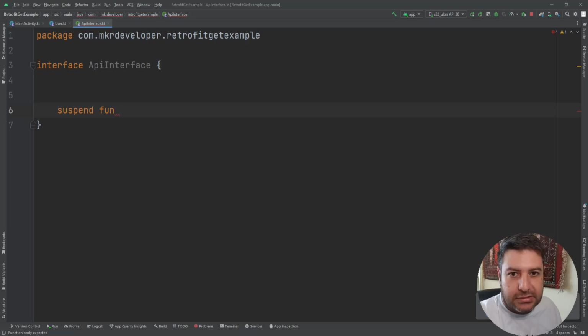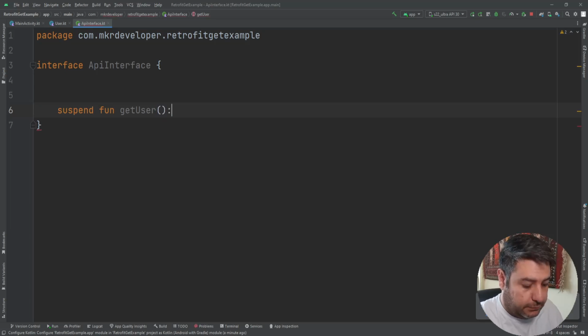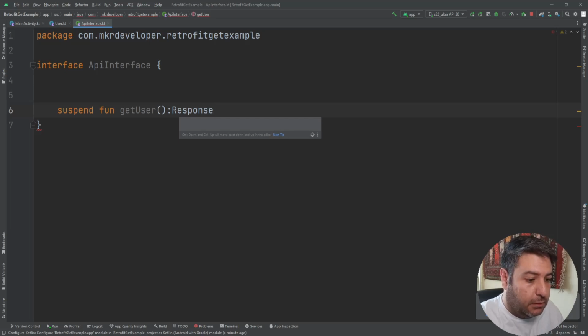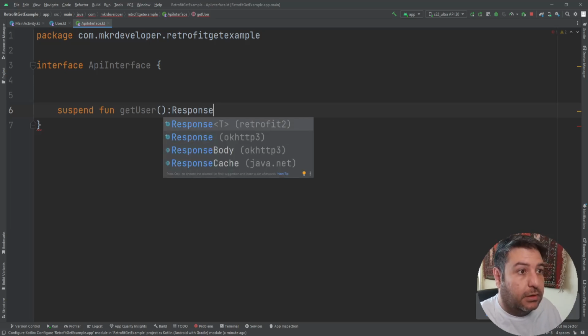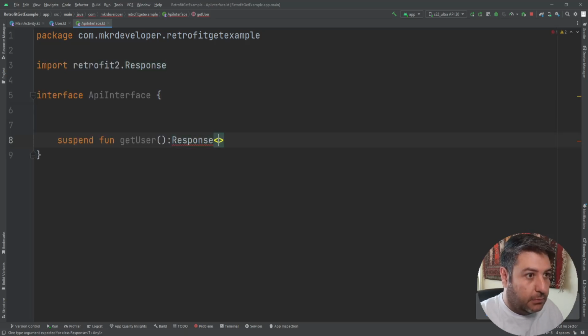So for now it's suspended. I'm going to call it get user, and then response, and remember to click this one, retrofit two, not this OkHttp. And here we have to mention the class user.